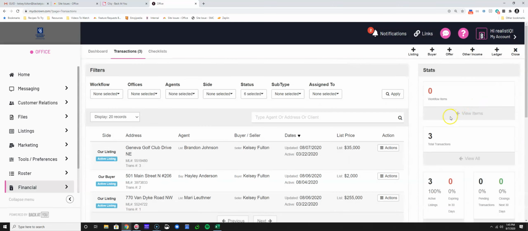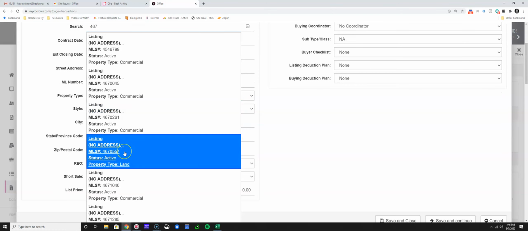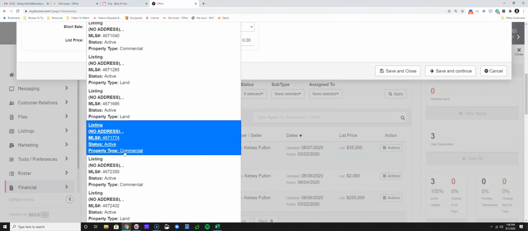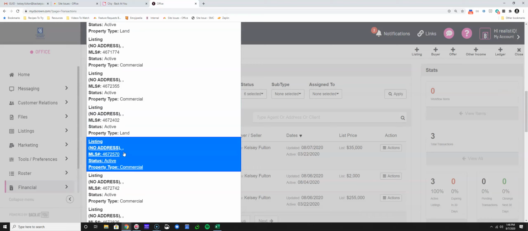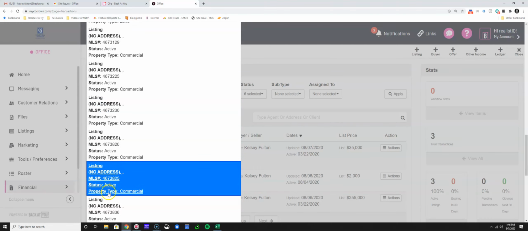If you need to add an additional transaction, perhaps you need to add a buyer transaction, you can click on the plus buyer in the upper right-hand corner. Now you'll notice the screen looks really similar to the other screen we were on for the wizard. And again, I'm just going to go ahead, type in property address or MLS ID. And then I'm going to select property. And as I go through here, you can see, hey, is this active? Is it pending?